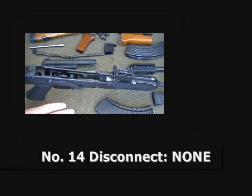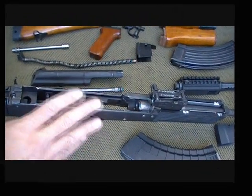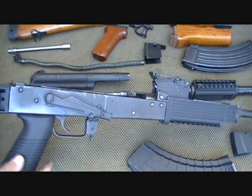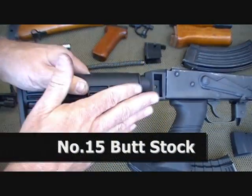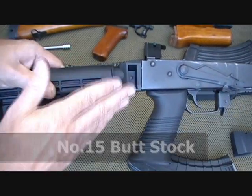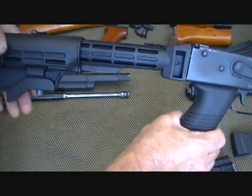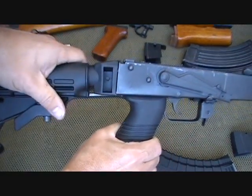Number 14 is a disconnector, and there's not a disconnector on here, so you don't have to be concerned about that. Number 15 is your buttstock, and of course here we've replaced the buttstock with a Tapco Intrafuse collapsible stock with the M4 style, and really nice system.